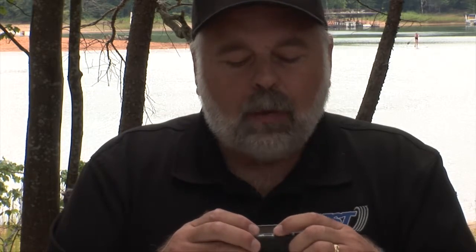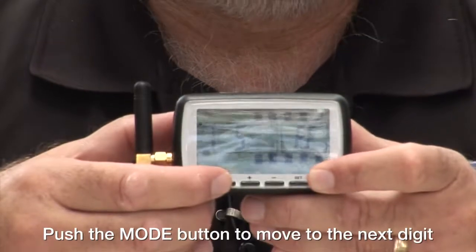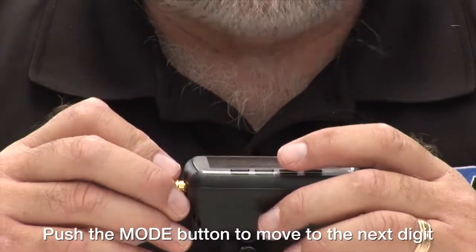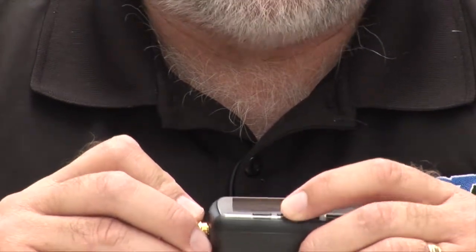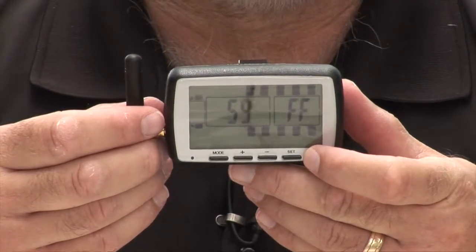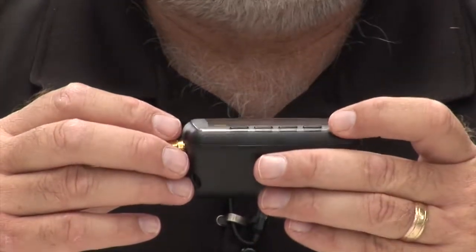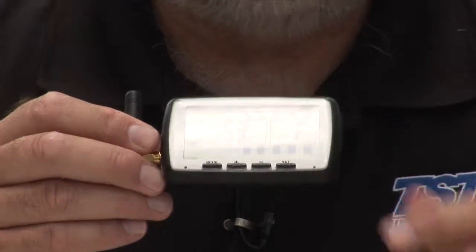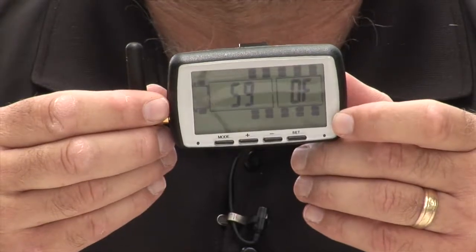So using the plus button, I'm going to go to 5 for the first digit, like so. That's 5. I'm going to hit the mode button. It's going to the second digit. I'm going to bring that to 9 by hitting the plus button. You could use the negative button as well, but for me, going with the plus in this particular case is a little bit easier. I'm going to hit the mode button again, and then on the third position, we're going to put a 0 in. And so using the plus, I'm going to hit it once, and F goes to a 0.